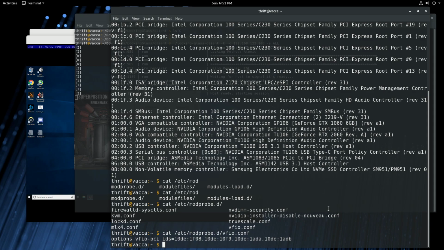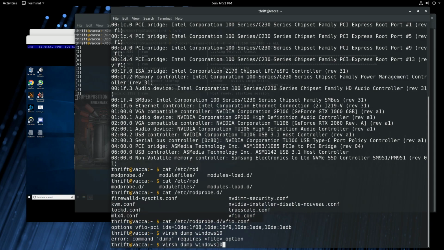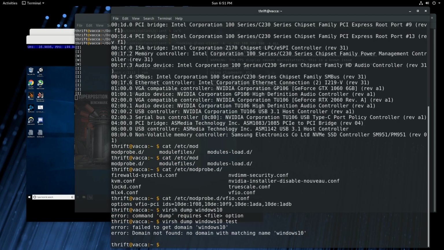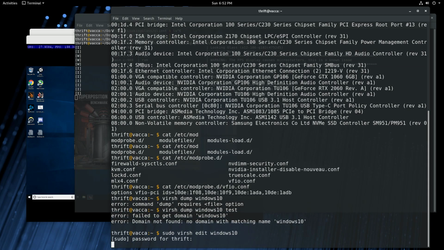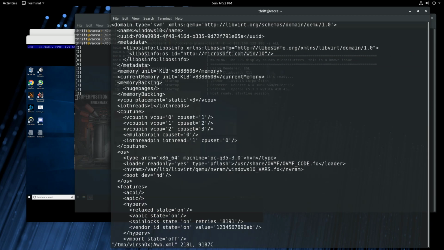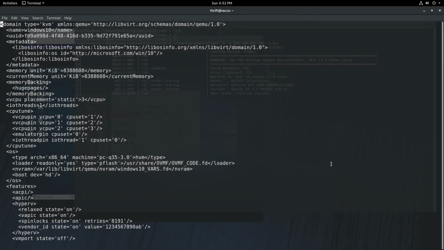There's also that, what is it, virsh, and I believe you can do, what is it, like a dump on Windows 10. Does it? Let's find out. Okay, apparently that's not the syntax, right? I can open up an editor, I'll get the dump and put it in there. So yeah, the config isn't anything super complicated, but it's not 100% basic either. I tried to follow like the Arch Linux wiki, even though I am on Fedora here.